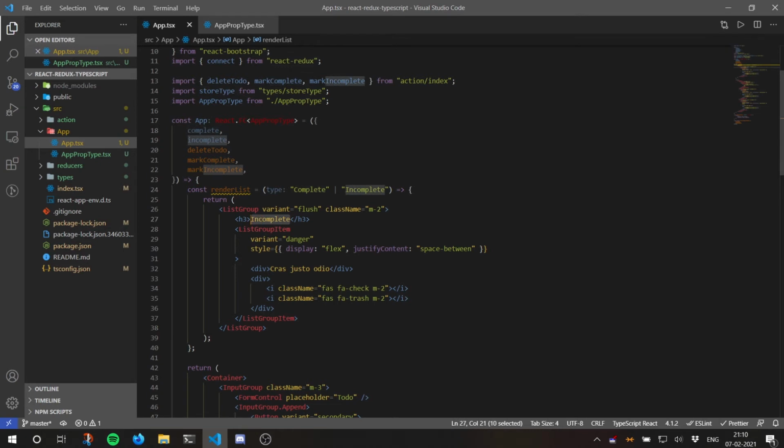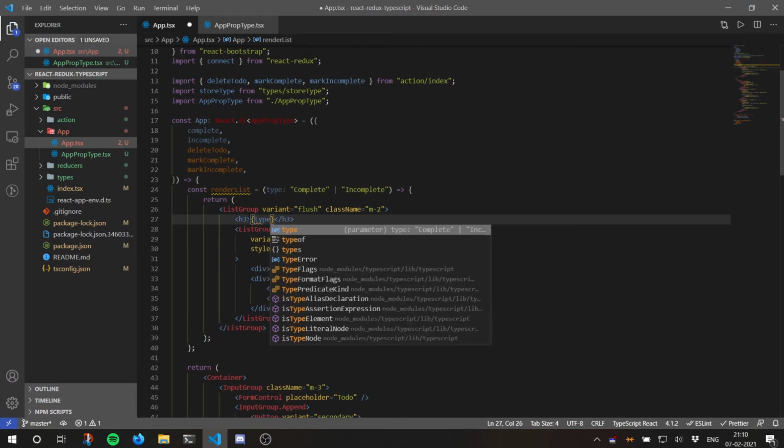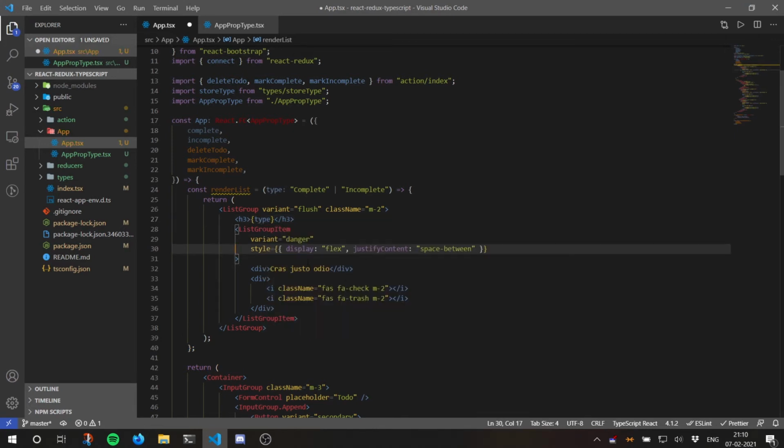So the title is going to depend on what type of list we want to render. So we can call it like this. And the variant is going to depend on what type again. So we're going to use ternary operator here. So when type is equal to complete, then I want this to be green color, or I want this to be red color.